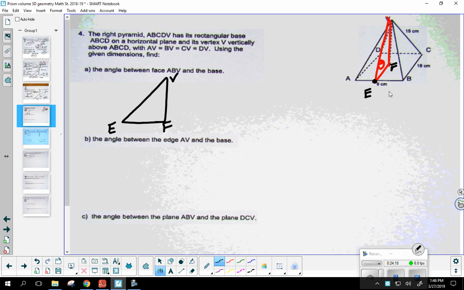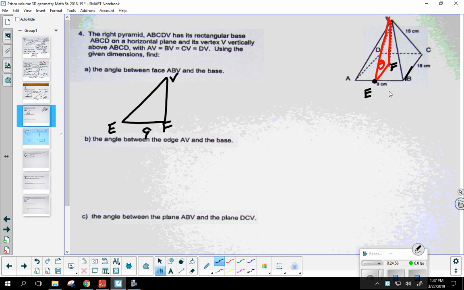Well, do we know anything about this triangle so far? There is one side that we know. Do we know EV, EF, or VF, right away without doing any work? We know EF because this right here should be half of the side. So it should be 9. We know that's 9 centimeters. Now, EV, you remember from geometry, what kind of height do we call that? Starts with an S. That's our slant height.